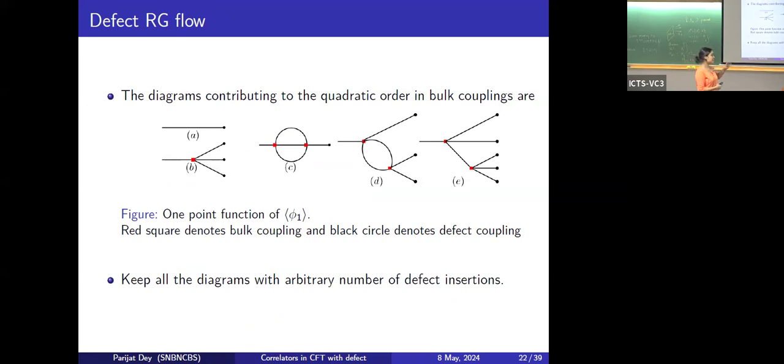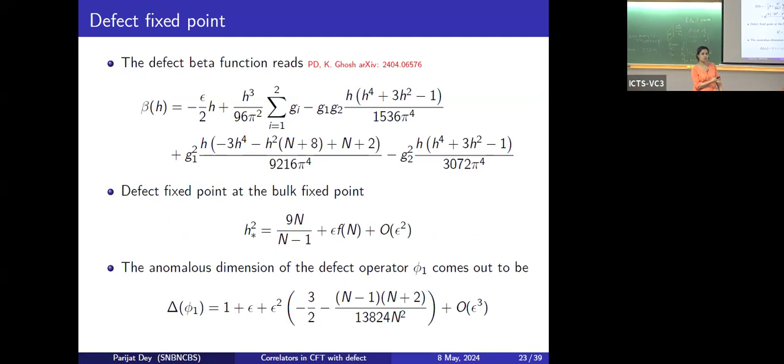So the question is, what are the diagrams that we can have with G squared bulk interaction, and we're keeping all orders in h. You can see that this term is order h cubed, this is order h cubed, this is order h to the 5. But still you are expanding the exponential in the defect coupling. When you expand, there is a finite number of terms. But still, that does not truncate the perturbation theory. We have found a saddle, but that is in G1 and G2, not in h.